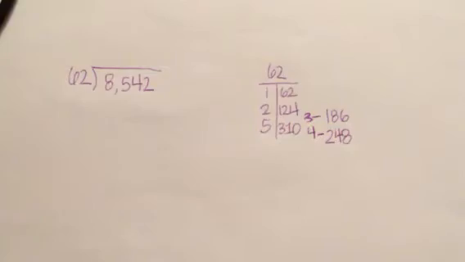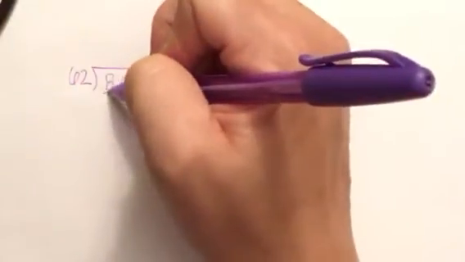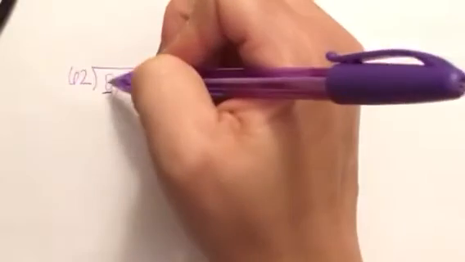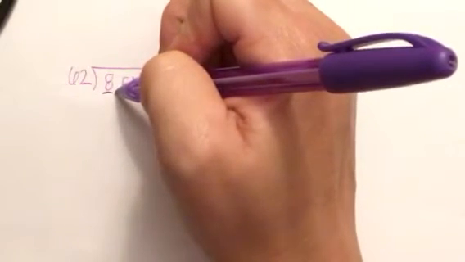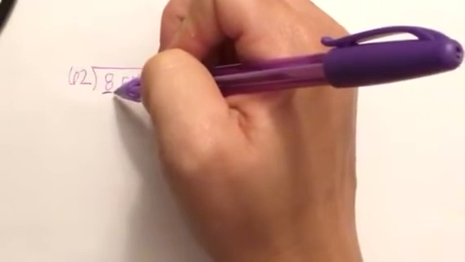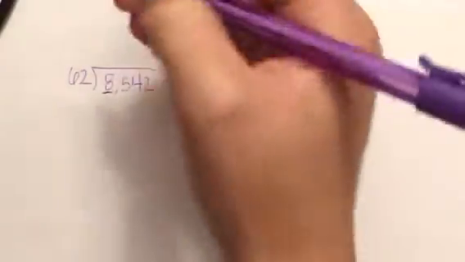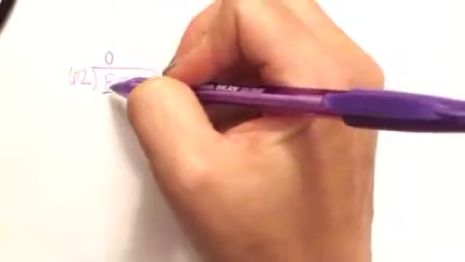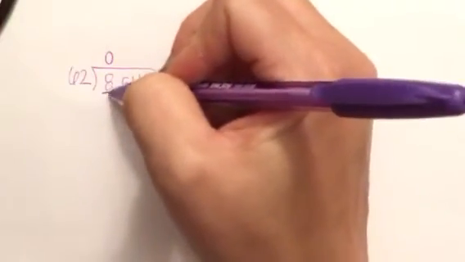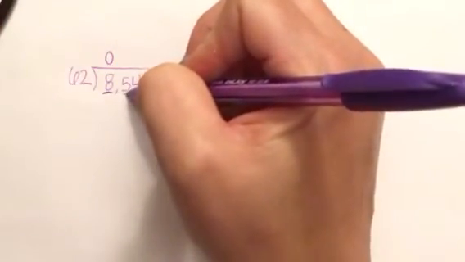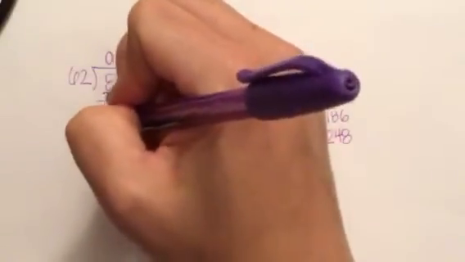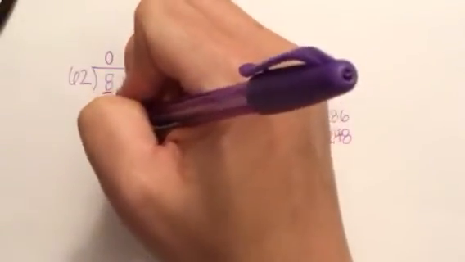So I'm going to start in standard algorithm, which means I'm going to start and I'm going to look, and I have 8 thousands. Well, there's no way, if all I've got are 8 pieces, even though they're 8 thousands, I can't put that into 62 groups. It won't go. So I'm going to exchange those 8 thousands for hundreds. So now I couldn't do thousands, so now I'm left, I bring down the 5.